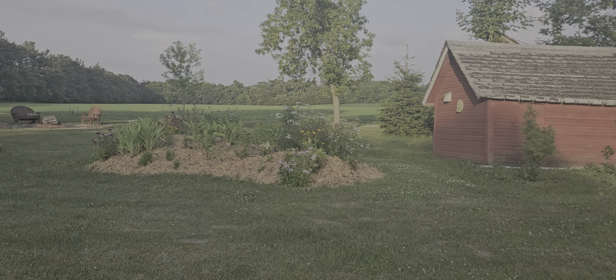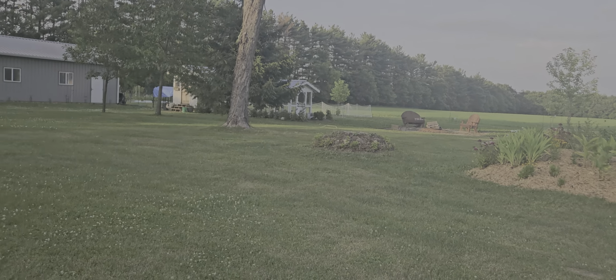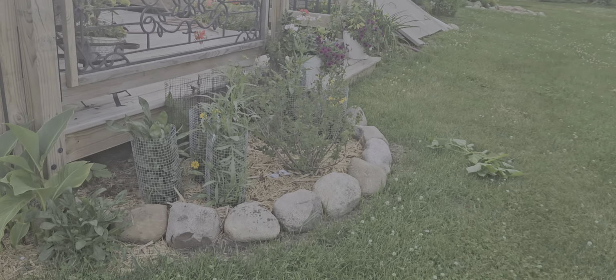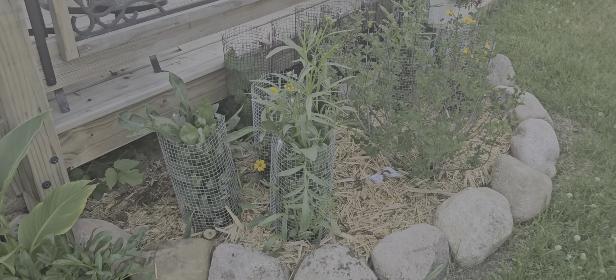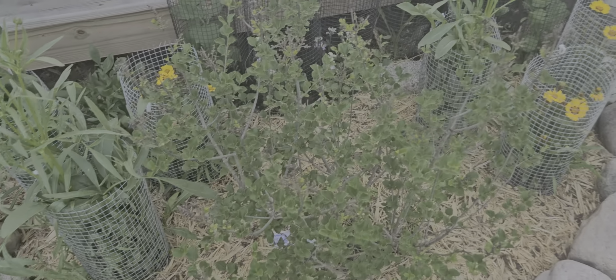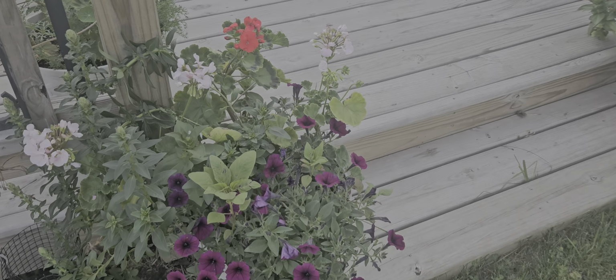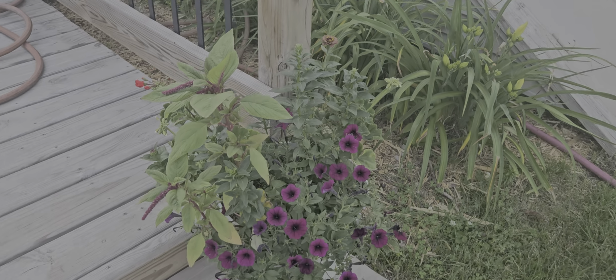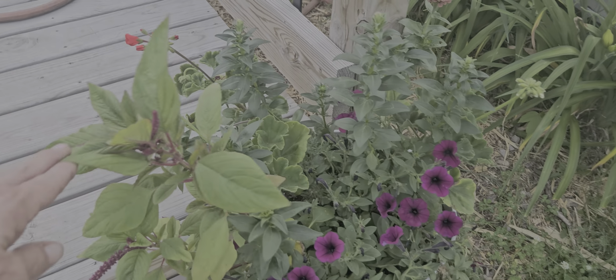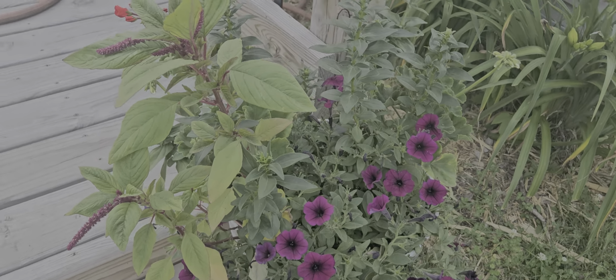This is just my catch-all. Whatever I have left goes in there. That tree stump is still there from the climbing tree. And here we have to cage everything this year because of the bunnies. These are miniature lilacs. We planted that this year. Here's some of my pots. I guess this was a bad idea. I can't remember the name of these, but I shouldn't have put them in that pot.